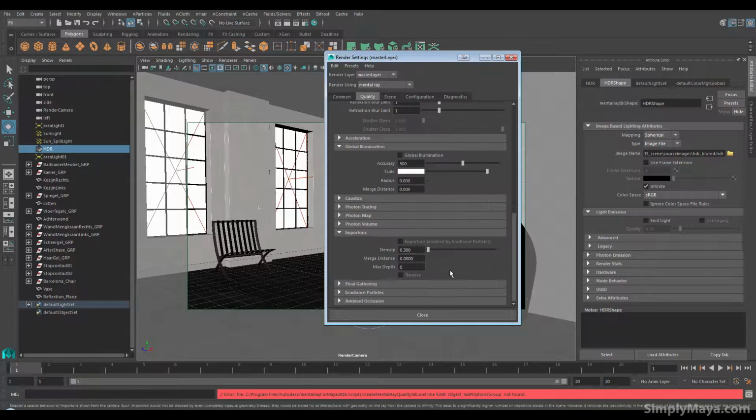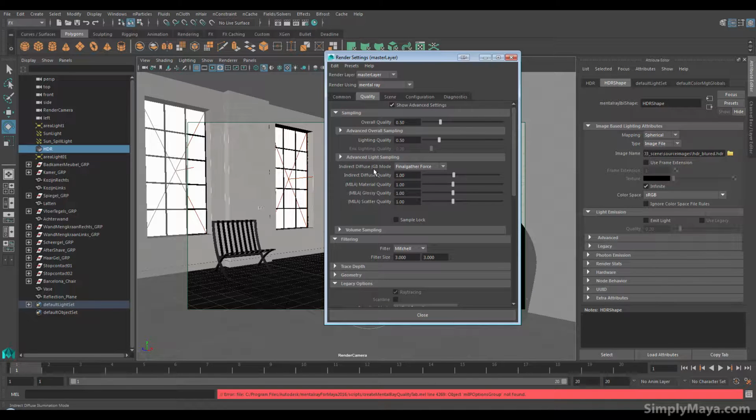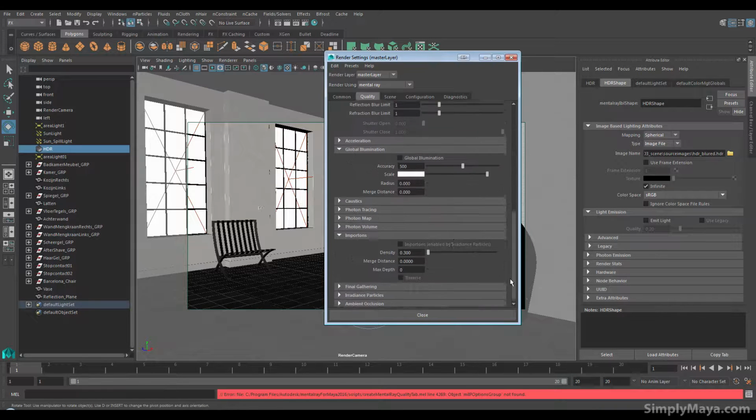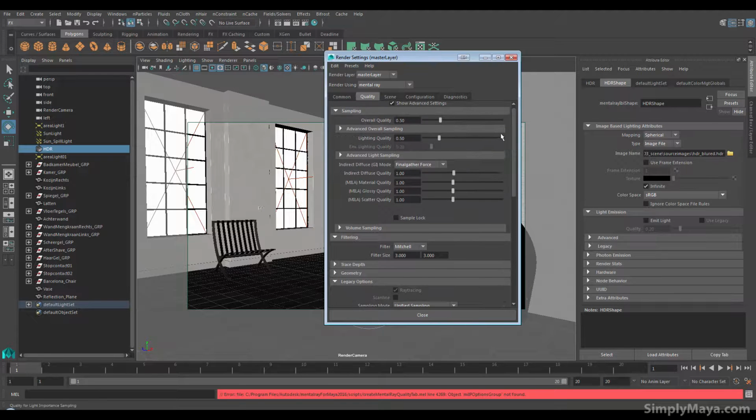Now, I've always been a fan of these GI workflows in the past for very specific shots, but right now Maya has a new GI prototype which will give you a very similar result to rendering with irradiance particles and importons, but it's faster. It's still slower than Final Gather at the moment, but hopefully they're going to lend a little GPU acceleration to that. But for right now, Final Gather will be good enough, especially for test renders. And if you want that extra bump in quality that irradiance particles and importons bring, then try the new GI. Okay, so for right now, Final Gather.